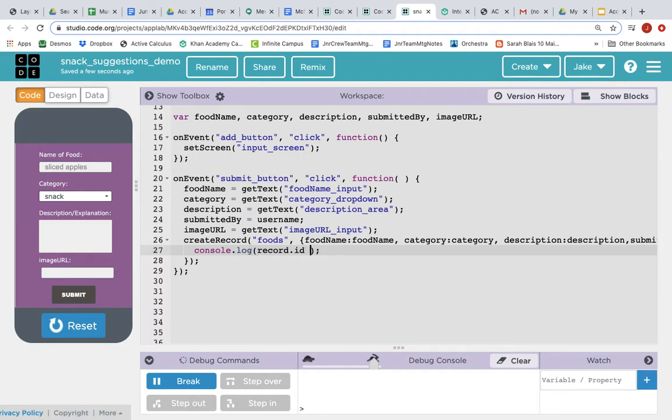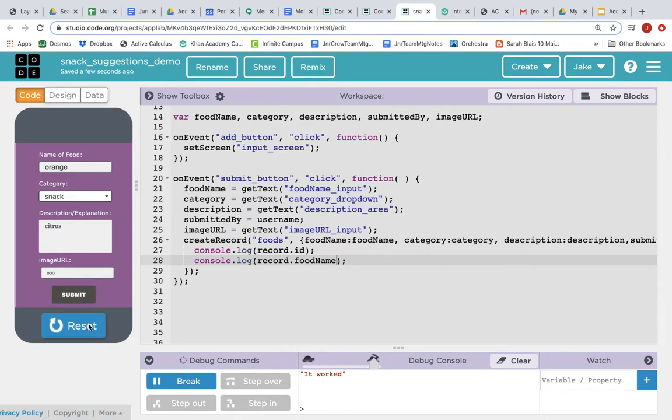and we also did a console.log record.foodname, then this is going to helpfully log out the name of the food that we stored in the database. Let's just try it. Let's say we want an orange, and that's a snack, and it's a citrus, and for the image, we'll just put some nonsense in there just to make this happen. And we submit, and it worked.